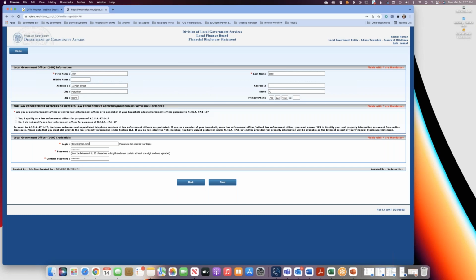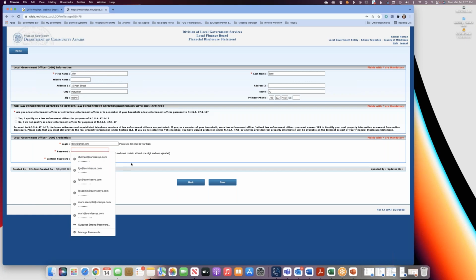And then down below here is where you can change the password for that LGO, that individual. As you see in the password and the confirm password fields, you'll see dots there. Again, like I mentioned, passwords are encrypted in the system, so we never display a password. But if you wanted to change a user's password, what you would need to do is delete both of these fields.